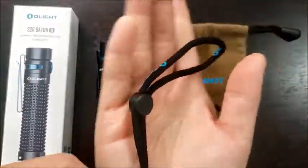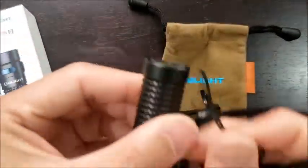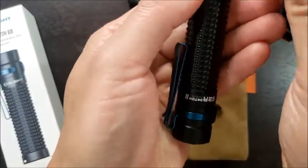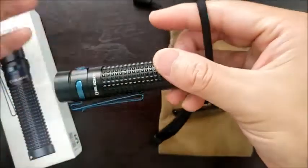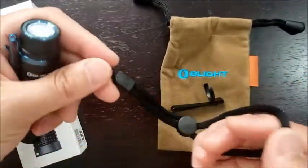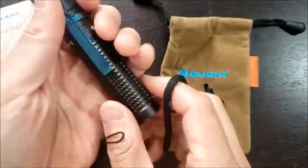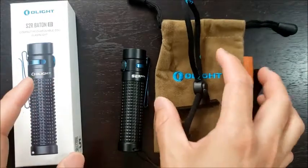a strap so that you can attach it to your wrist and feed it through the loop here, and you can have the Olight with you at all times if you're doing something adventurous or outdoors and you don't want to lose this light. Excellent customization and accessories to go with it.